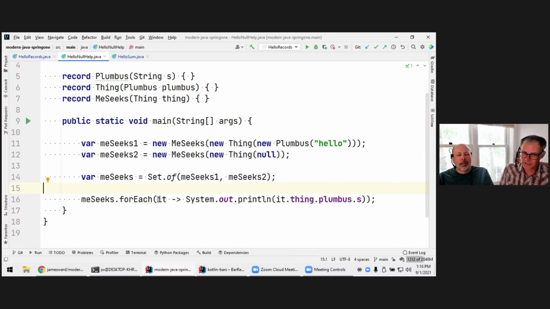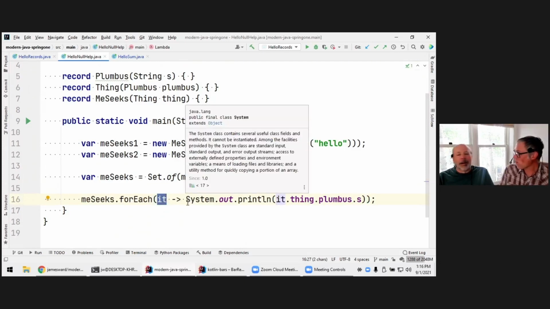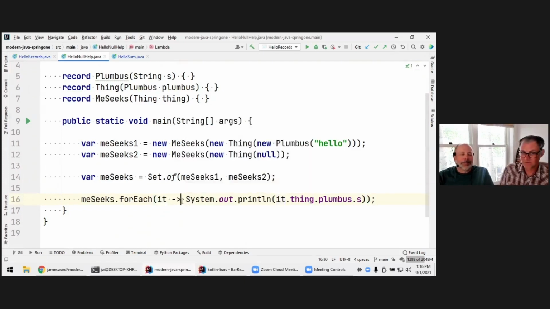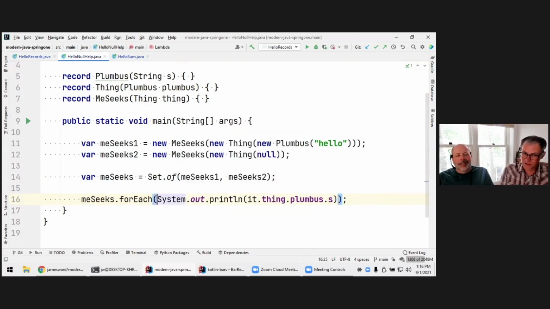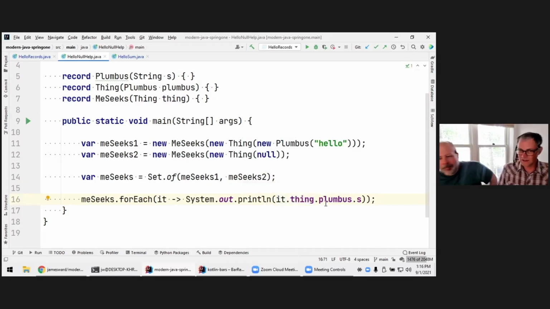So we're using a lambda here, and we give it the parameter name. In Kotlin, it is a reserved word, so you just use it directly, but in Java we have to do it this way. They don't have fancy lambda syntax in Java yet, but we'll get into some of that with Kotlin a little bit.